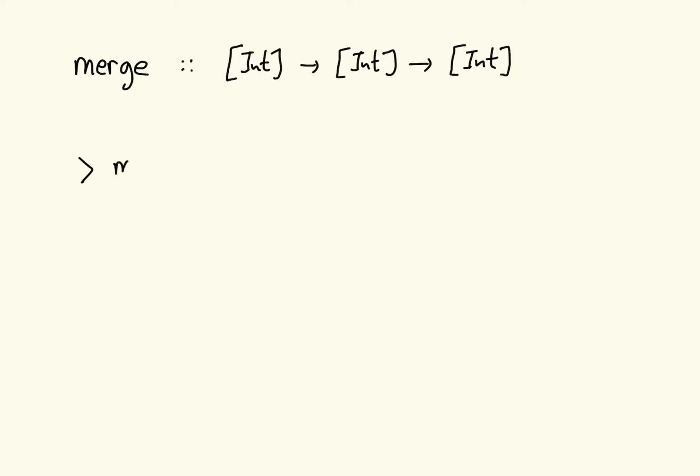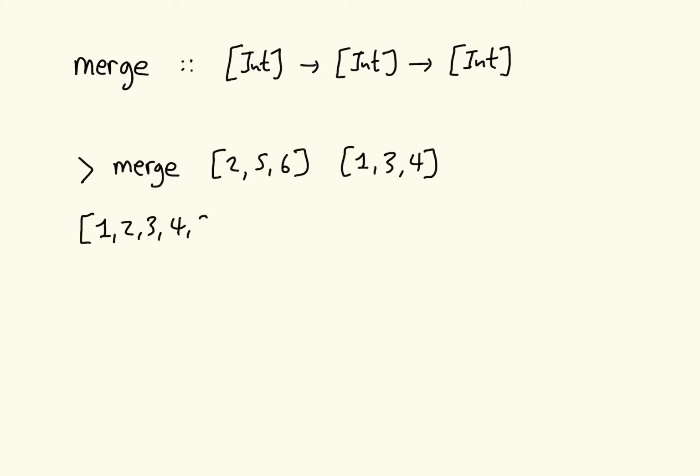If I'm merging, here's one sorted list, 2, 5, 6. They're in the correct order. Here's another sorted list, 1, 3, 4. These are in the correct order, and we're going to get back a single sorted list, 1, 2, 3, 4, 5, 6. So again, we can think, what's an algorithmic procedure for achieving this behavior? How do I take these sorted lists and end up with this single sorted list down here? Well, again, we can think about this in terms of having little markers.